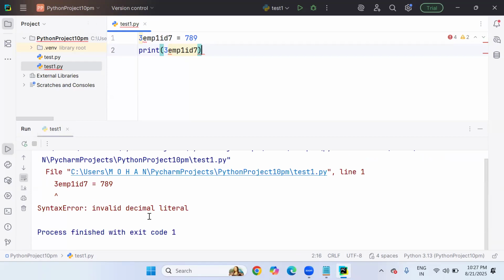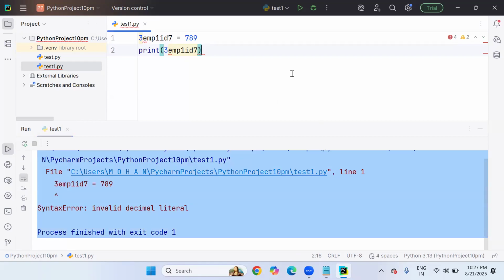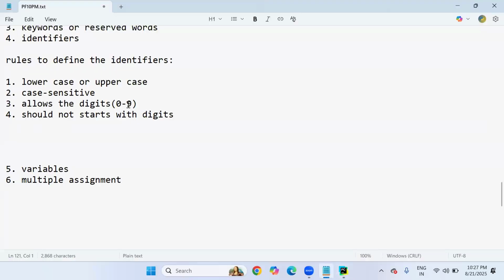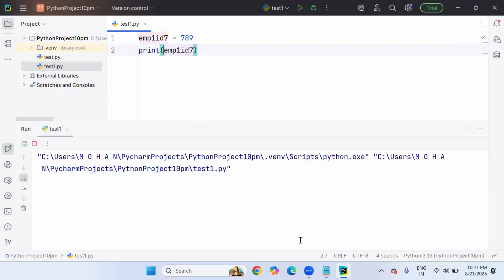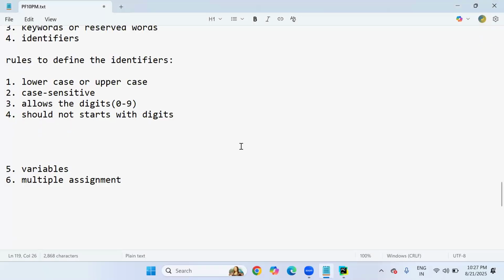Look at this, invalid decimal literal. So names in the Python language should not start with a digit. A name can contain digits 0 to 9 anywhere, but it should not start with a digit. If we remove the starting digit, it's okay, no problem. So this is rule number 3 and 4.